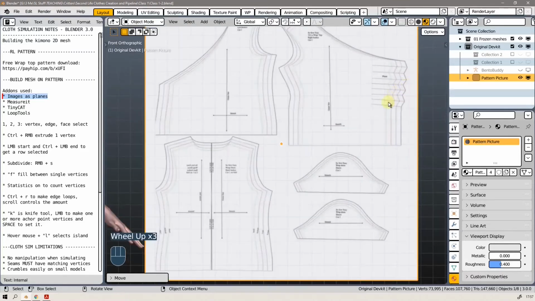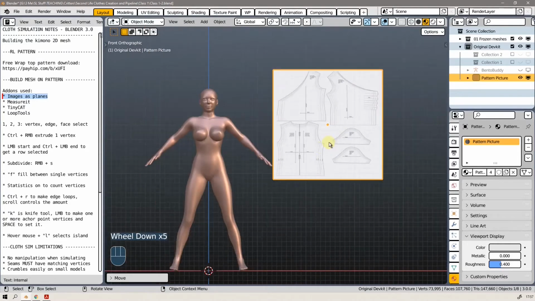A thing about the pleats, there's 8 up here. When you sew this for real, they will be folded in on each other until they're about half the size. So when I'm going to build my mesh, I will need to go 4 up. That's the height of this part of the pattern that I need when we're not doing the pleats. So you will see that in a little bit.